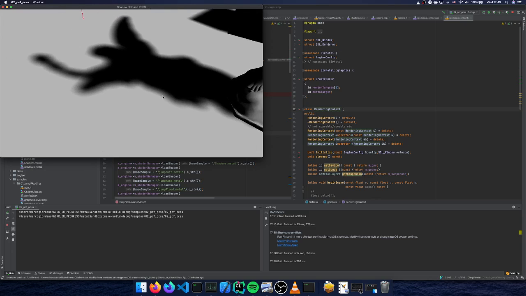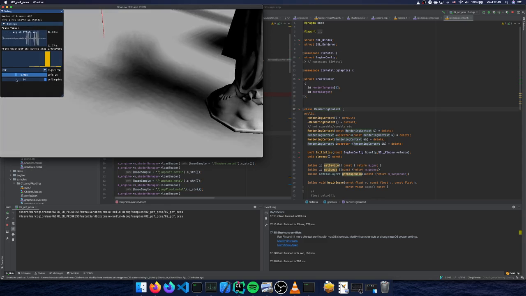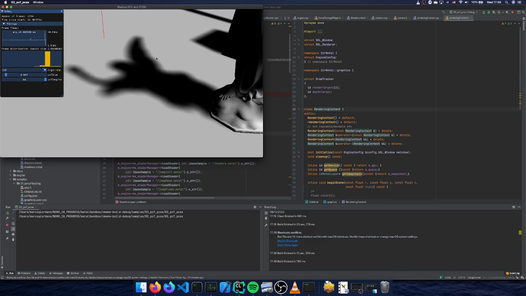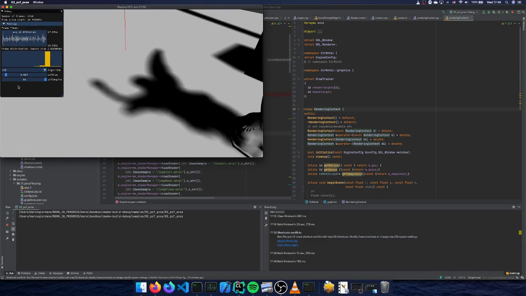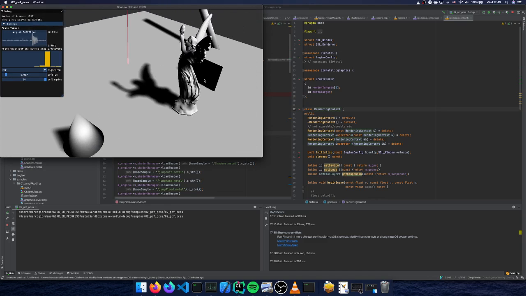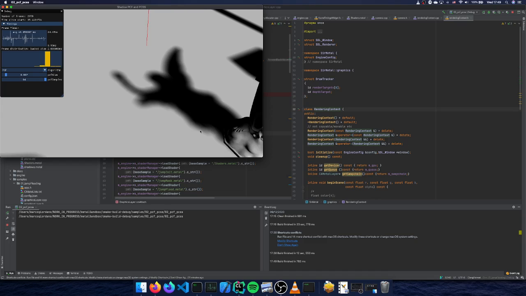This is normal PCF. You see it's smoothed all along. You can change the size of the kernel, and you can change the number of samples, so you can put something that makes more sense. This is nice. Of course, 64 samples is a lot, but here we are testing against a white background. Everything is white, which is the worst case scenario, because I really wanted to see the kind of artifacts.